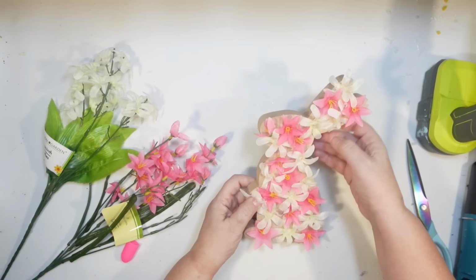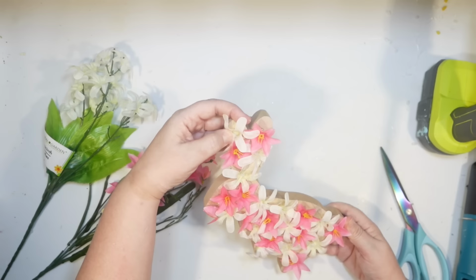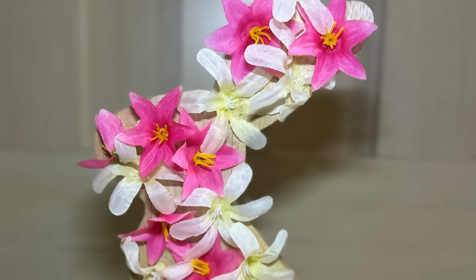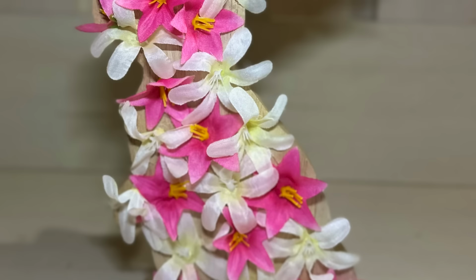Let me show you how it turned out. Just trying to make sure that I didn't have too much overlap of the flowers so it still has that great bunny rabbit shape, and this is how it turned out. Our little floral Easter bunny. I love him. He's so fun. I was really going for fun on all of these Easter DIYs today, so hopefully that is coming through in this video.